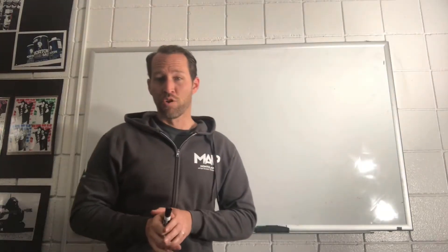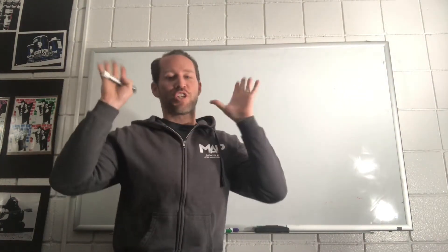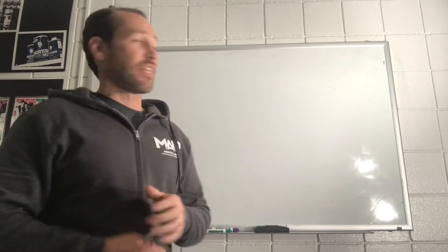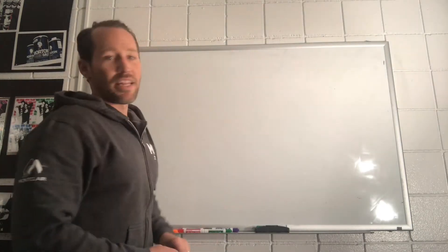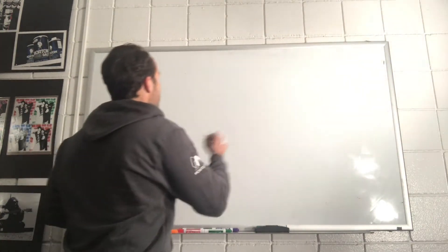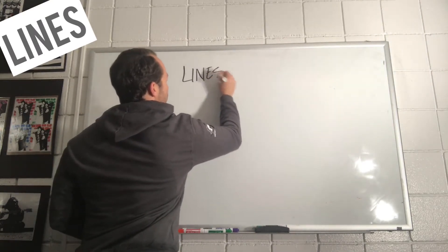All right Map Crew, now we looked at that image. Don't all share at once or shout — we're gonna make a list of some of the things we observed, some of the things you looked at in that painting. Let's write up on our trusty whiteboard right here. Go ahead and start sharing at home. Lines — saw lines there. Okay, perfect, lines.